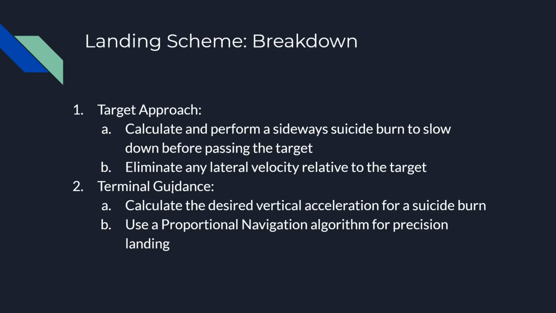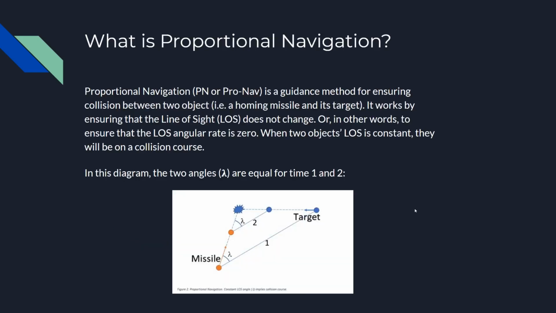Second part is the actual terminal guidance, where we're going to be homing in on the target position. Again, it's not really necessary for me to land at a specific spot. I made all my calculations to be agnostic of where I land, but it's always really nice to see how close I can get to it. So I'll be using proportional navigation to point the ship in the right direction, and then a suicide burn calculation to ensure that I touch down at a slow enough speed, but also in a very efficient manner.